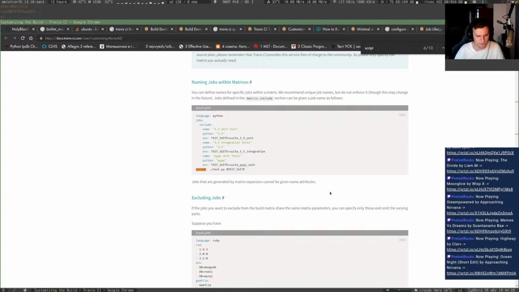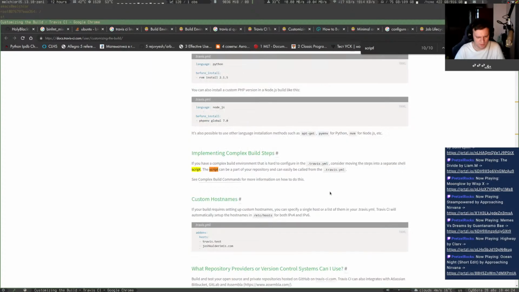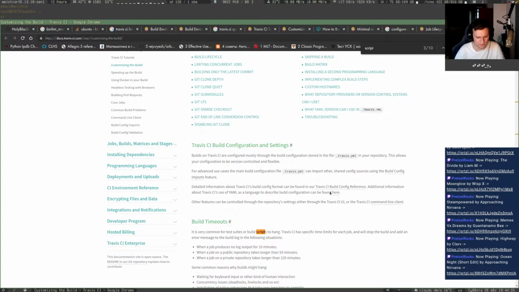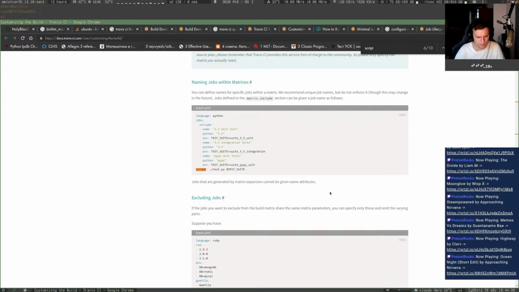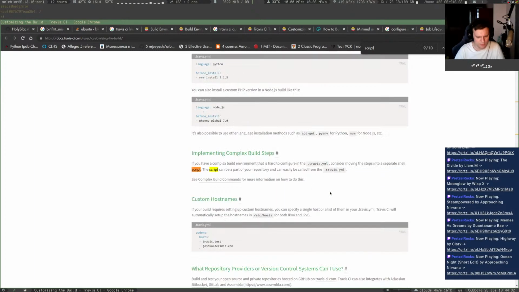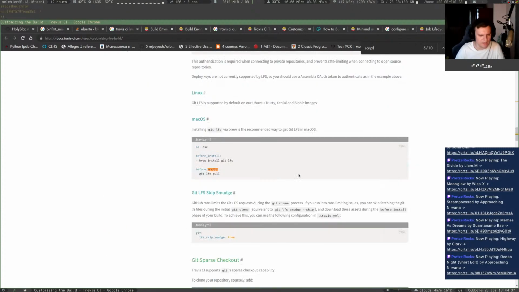Jobs include... Well, I will have only one job in this thing. So script, before script, jobs. Yeah, I guess I can go with before script and just put those setup commands here.